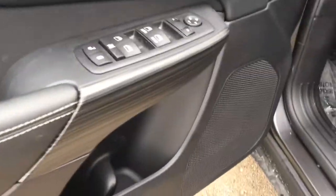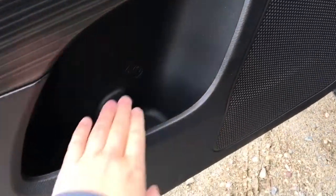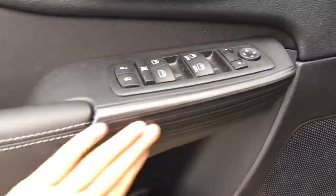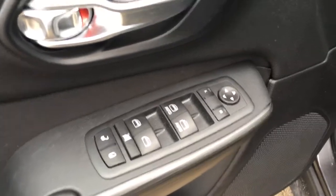Hopping on in, on the inside of the door we have a nice big speaker on every door. Lots of storage down below — great place to put your water bottles — with beautiful leather finishings and nice stitching throughout. Power options including your locks, windows and side mirrors, with the two front windows having that one-touch functionality.